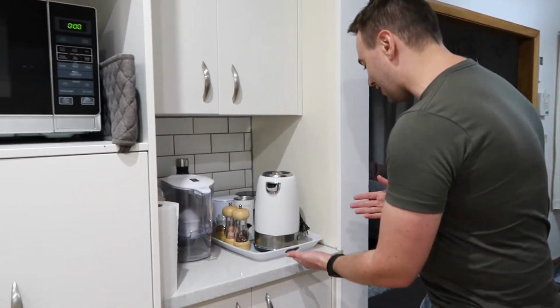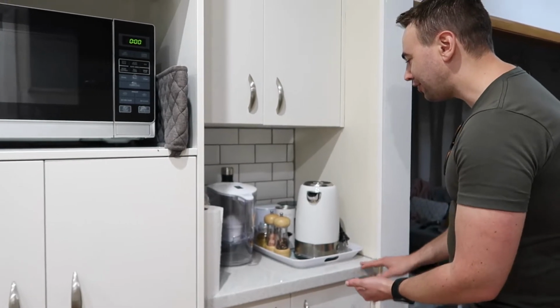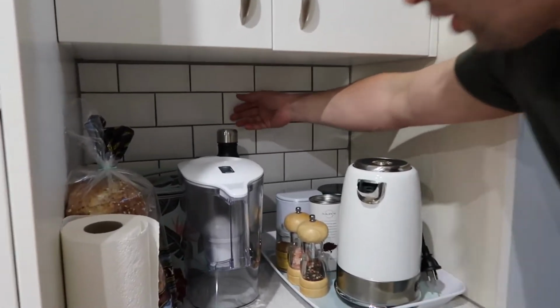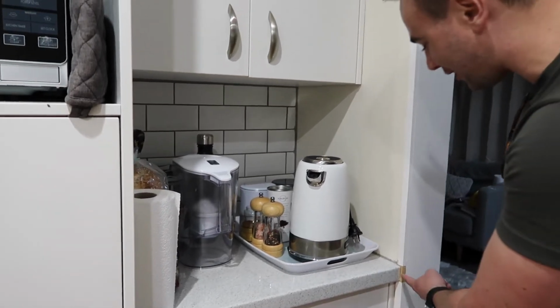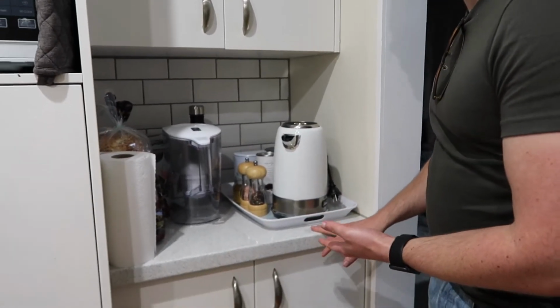So here we have the second bench, and I think it's quite neat. We've got our lovely tea set here. Got the lovely tiles again and this lovely silicone grey seal. You can't quite see it, but it's just there. A random wooden block here. It'll get painted white eventually, but it's amazing.